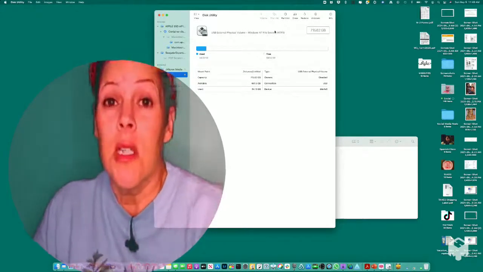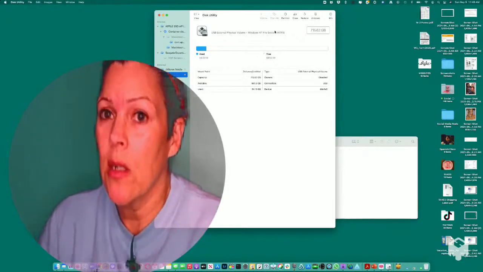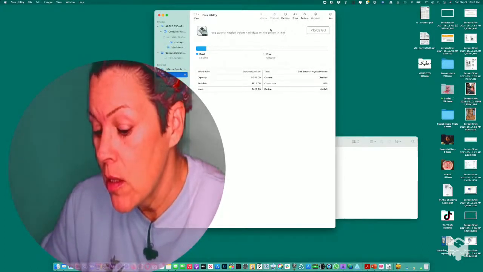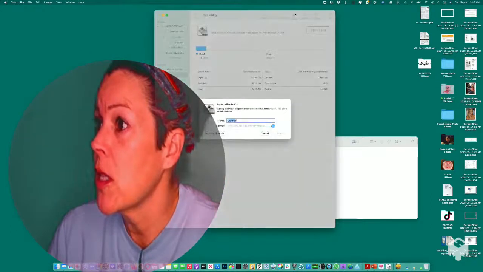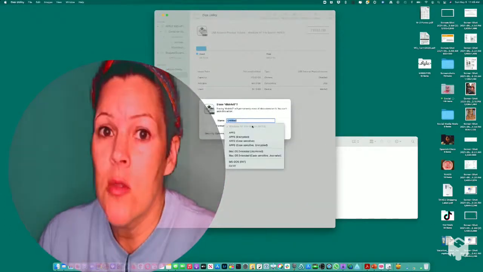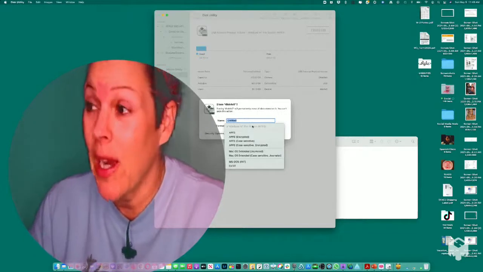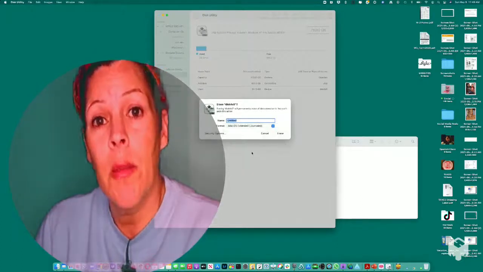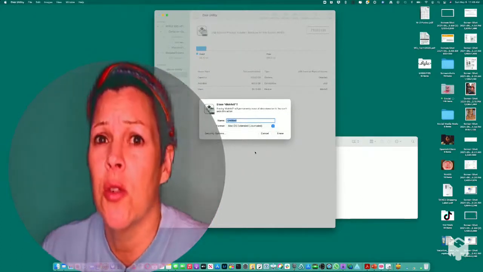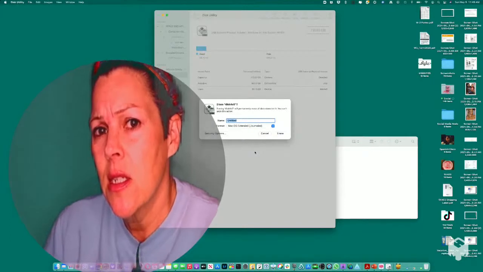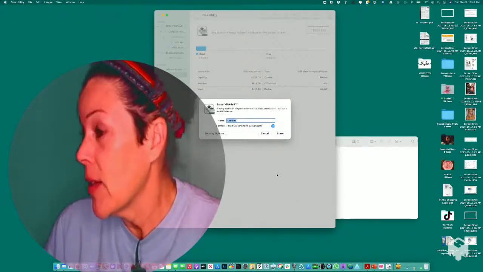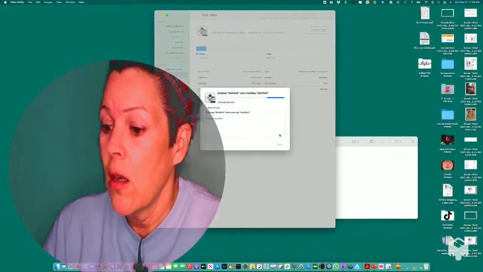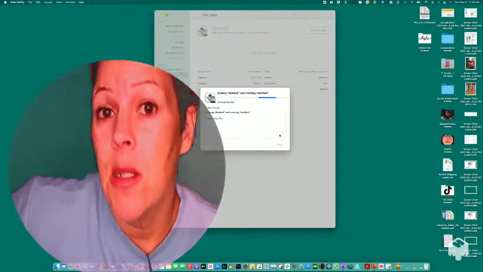So here's another thing. A lot of people call me to wipe their computer hard drive, and you can actually do it yourself using Disk Utility. What you do is hit erase. This was a Windows computer, and now it is just going to be Mac OS Extended Journaled. I will just wipe the memories of this client away. This is how I do it using this Mac tool. All right, so now it is erasing the disk.